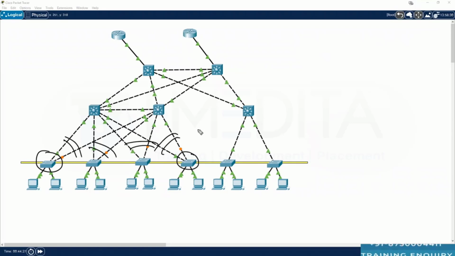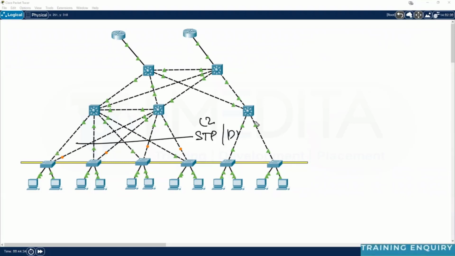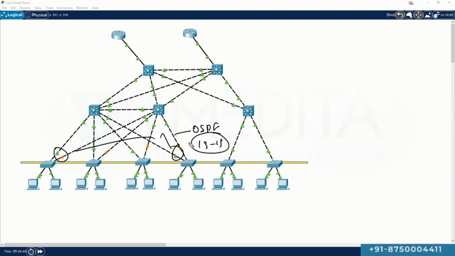Now, as soon as we configure these links as layer 3 links, we will not have any requirement of layer 2 protocols such as STP, DTP. These protocols we would not require because these are purely layer 3 links now. We will do the routing, and the routing to make these switches reachable to each other will be done based on protocols such as OSPF or ISIS. Cisco recommends that in the SDA solution we use ISIS, not OSPF.